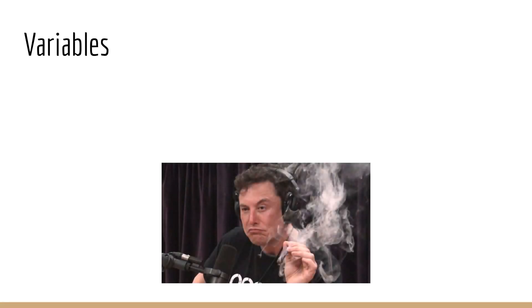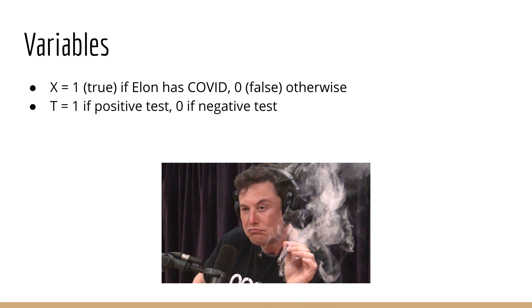Okay, so back to Elon Musk. First, let's think about what the relevant probabilities in random variables are. Let's suppose x is a Bernoulli random variable. It's equal to true if Elon Musk has COVID and false if not. Since we are programmers, we'll represent these with 1 and 0. Let's suppose t is Elon Musk's test result. So t equals 1 if the test comes back positive, and t equals 0 if the test comes back negative. In actuality, we'll have multiple t's, t1 up to t4, since there were 4 tests.